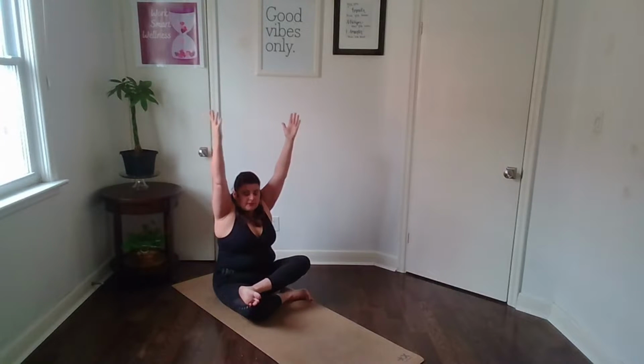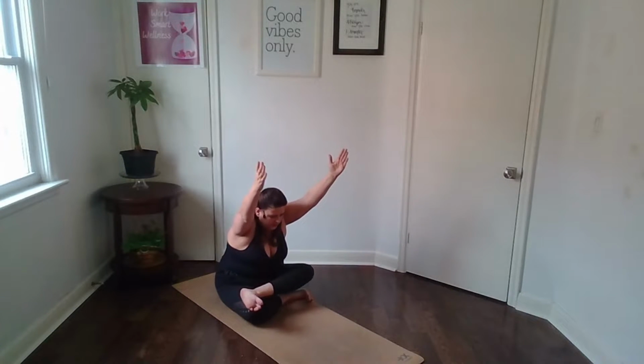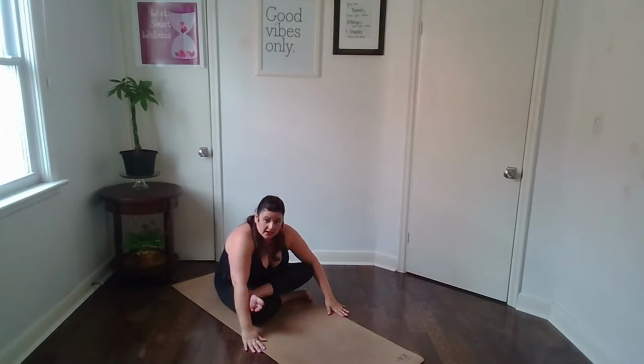And let's take now this top foot and bring it to the thigh, the calf, or right down to the ground. You choose for your half lotus, the modified position that you'd prefer. Then reach tall. Hinge forward from the hip, long lifted spine, gently pressing the hips down, and then just let the hands float to the ground. Just to where it feels good for you.